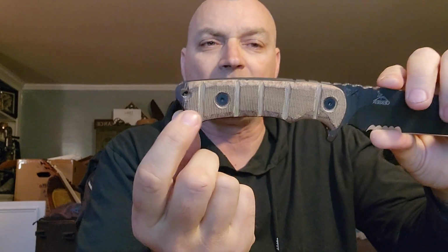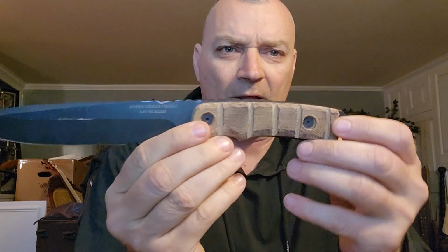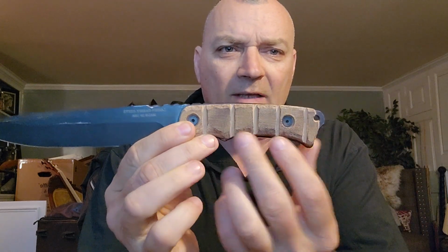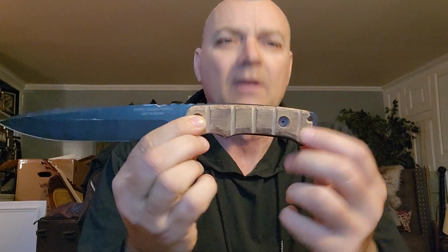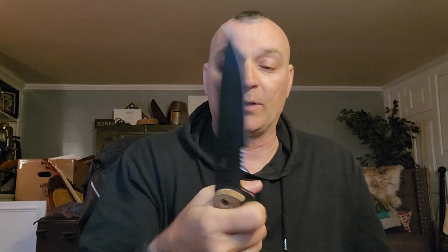Now you'll notice that there's different spacings, and that's because I did those spacings for my hand. I wanted where my grip was going to lock into those lines, and that's exactly what it was for. I did this for me personally. So yes, you'll see these three are tight together, these two are spaced out. That's meant to be that way. That's the way I did it. And now it fits my hand really, really well.